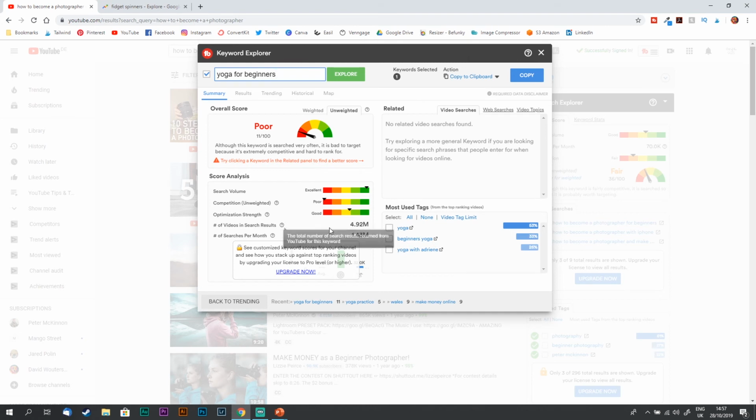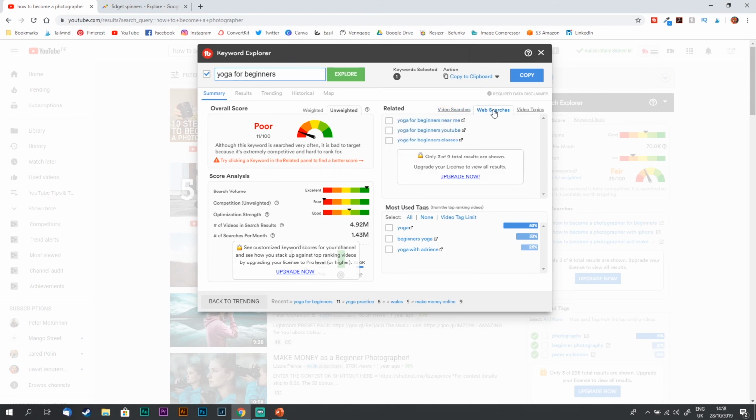Oh, that's quite strange. We've got the number of searches per month, 1.4 million. So this is a very highly searched term, but again, we've got so much competition, it's going to be very difficult to rank for this if we have a small or medium-sized channel with a good amount of engagement. It may not do the trick to rank for this specific term. So we'll need to use a longer tail keyword, or a different mid-tail keyword that has less competition. Let's see if we have some suggestions from the web.